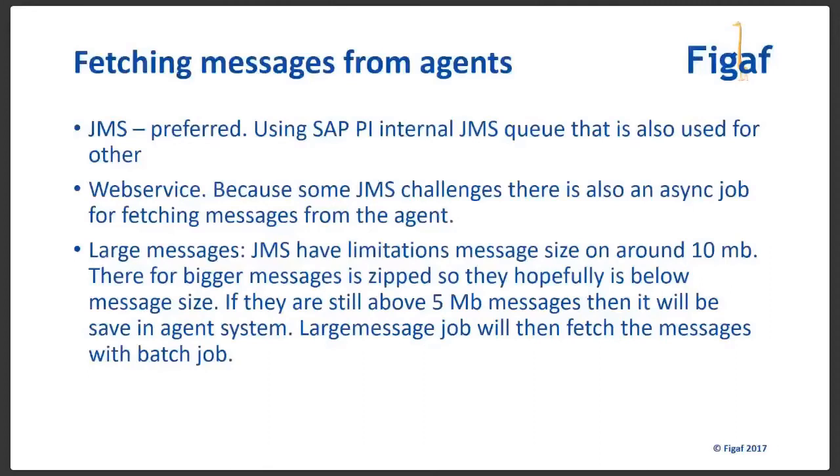So our preferred way is using JMS to connect to the system, because it's a lot faster. So here, when our message is being saved in the agent system, it will be saved into a JMS queue, and then our testing application would log onto this testing queue, pull the message, and save it for validation. We did see some places where it has been a little challenging getting the JMS queue up and working. So we have a backup, a web service that we will just call to get these messages. But that obviously causes a little bit of a delay, because you have to wait for a job to run and fetch the messages.